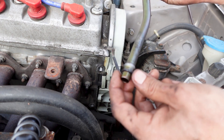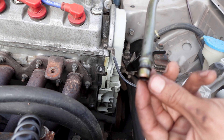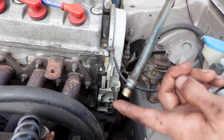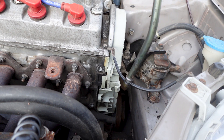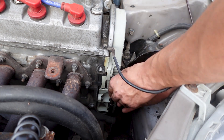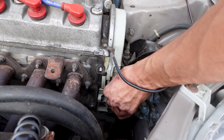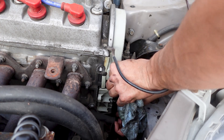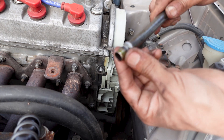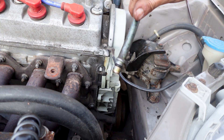I got an o-ring out of the little o-ring box that I have. This o-ring looks like it'll fit — hopefully it will, unless I have to buy the one from Honda. Let's go ahead and stick it on down and try to push it on down there. That o-ring wasn't working, so I got another o-ring that's tighter, and I'm pretty sure it's going to work — let's go ahead and try this one.